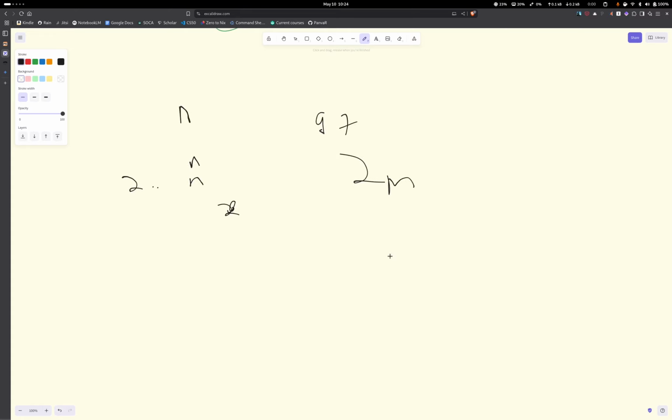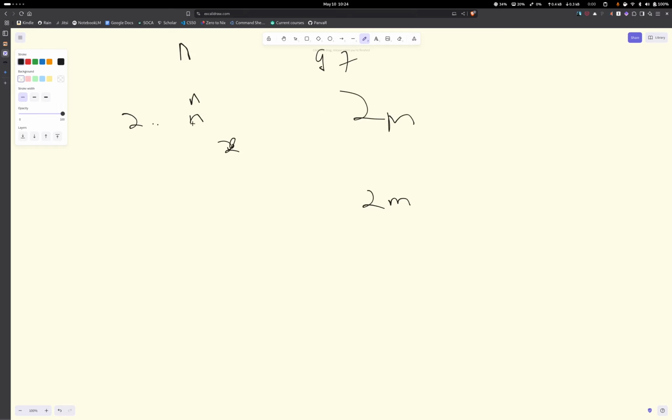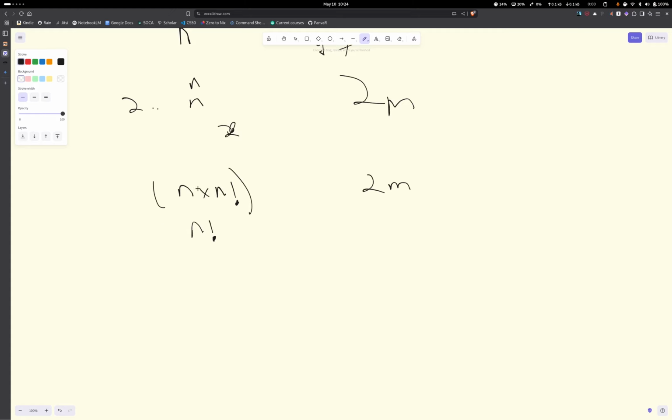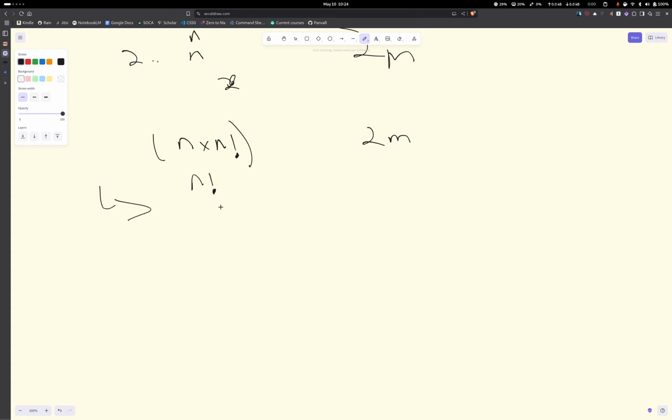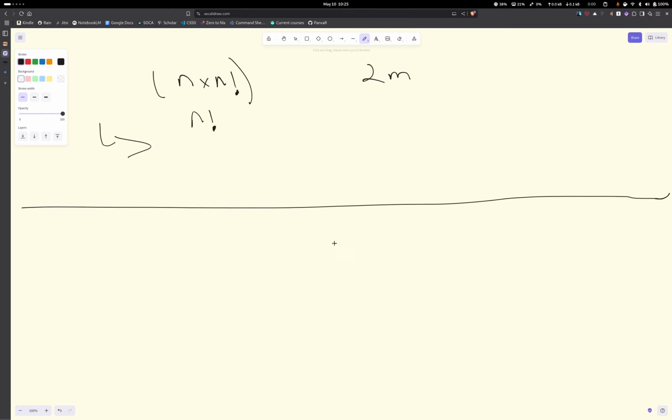So what really ends up happening is I think we end up with a massive big O notation, where for the task at hand, if you have all numbers less than 2 million, you are doing, I think, big O of n times n factorial, maybe, or maybe just n factorial, one or the other. But this is just a massive big O notation that doesn't scale and ends up taking almost 7 minutes for the problem. So I think we need to challenge ourselves in the implementation of the is prime function.